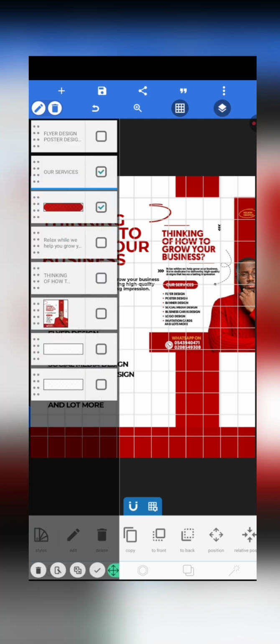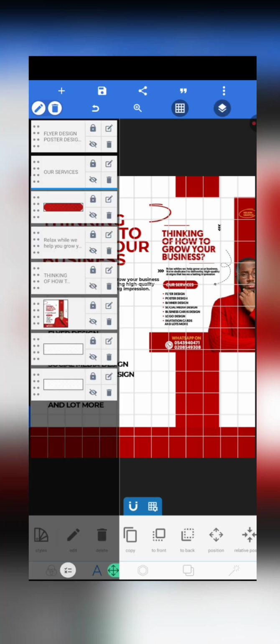Click masking is when you're trying to add two things to make it one. So in this design, we want to add the shape and the text together so that it can be on one material, like one thing. So trying to merge them together. Do you understand? So that you can move them together.